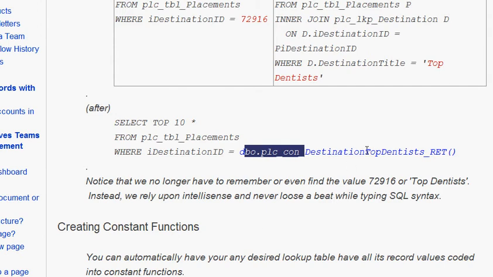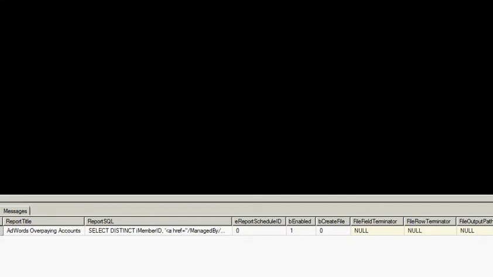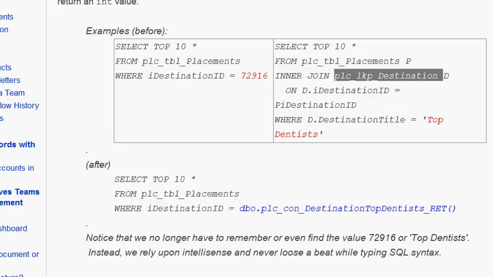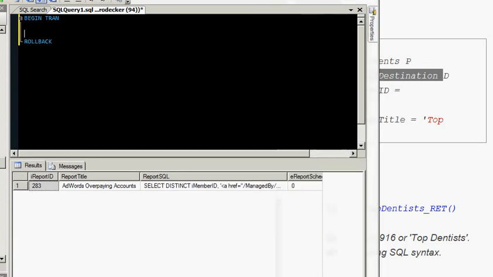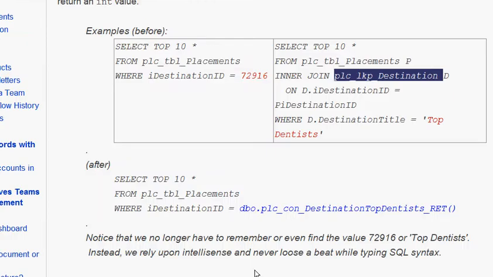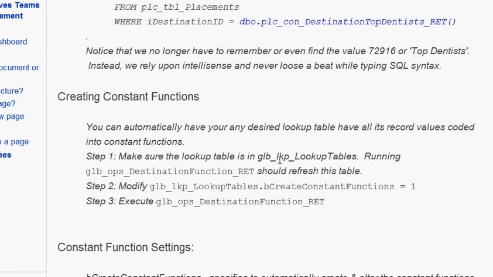These SQL constants are created as required by lookup tables. So let me skip on over to SQL and show you where this is located. Actually, first the directions are here. There's a table that defines all the lookup tables.